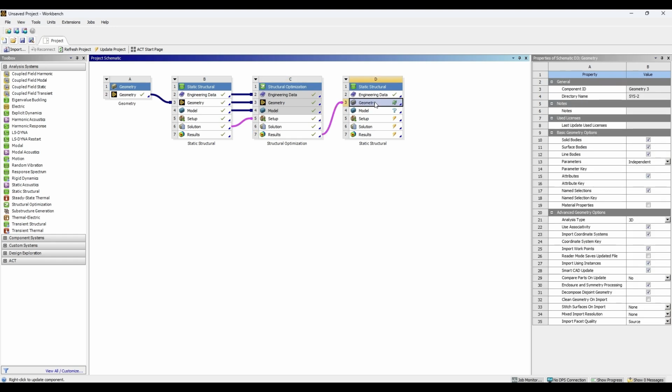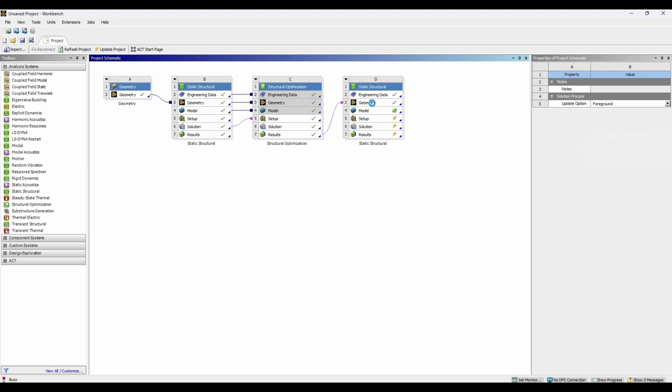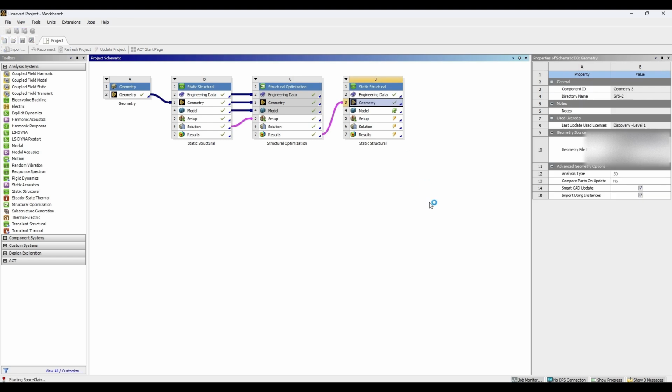Right click on the geometry and update. Now double click on the geometry.